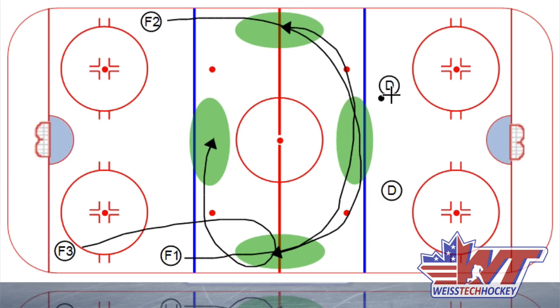And if it does go D to D, no problem. Then this guy's looking for a good passing angle from his side, and depending on which way the forwards swing, from this defenseman it'll be somewhere here or here. Sometimes, if he's a little more to the middle, this can be an option as well. But if the puck is on this side, then you're going cross ice here. And if F3 is swinging this direction, then this will not be an option. This is a suicide pass.